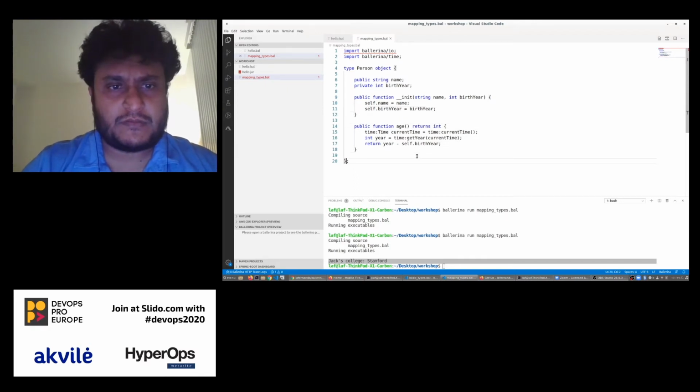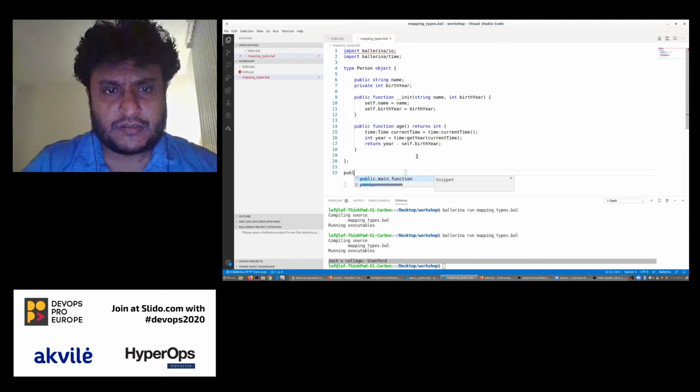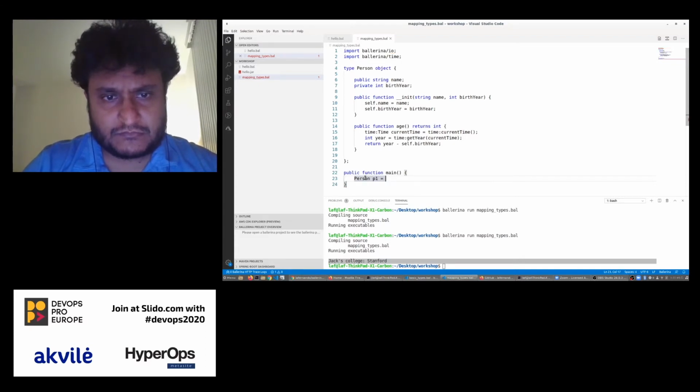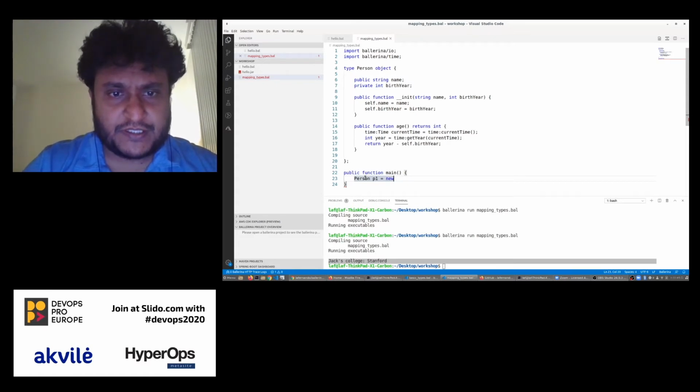Likewise, let's do a quick check. Let's create a person. So objects are initialized using the new operator. So you can give names.